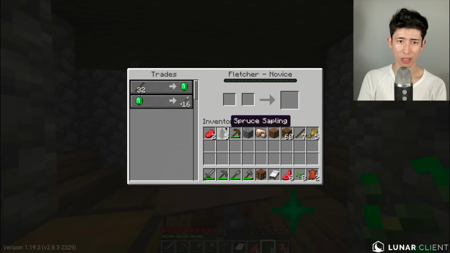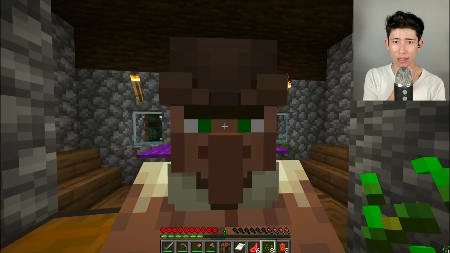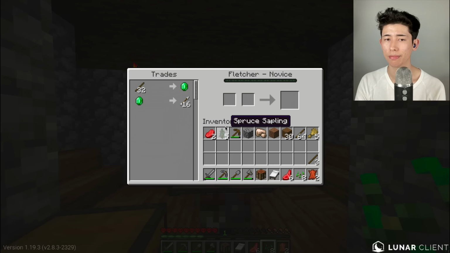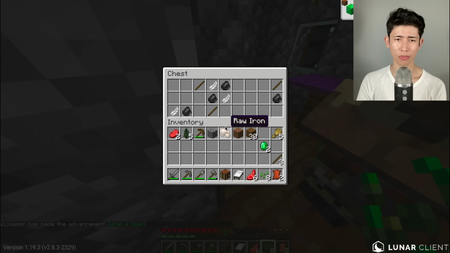Good evening, sir. What do you have to bargain today? Oh, 32 sticks for one of your precious emeralds. That is quite the tempting deal there, traveler. I believe I can arrange that. I'll take 2 of your finest emeralds, Fletcher. Thank you very much, good sir. Good day to you. And if you don't mind, I'll also yoink some flint.